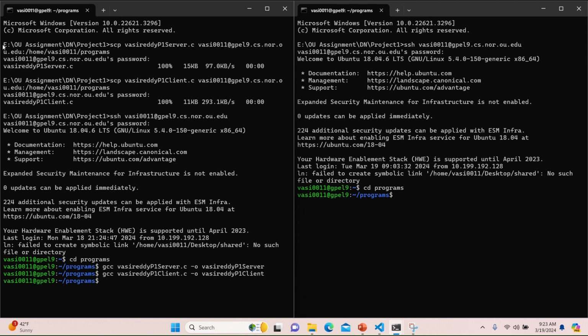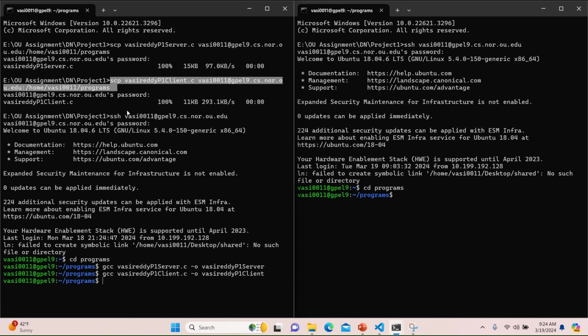Initially, make sure that the file path that you're in has the server and the client C files. This command that I've been using here, SCP, is used for copying the server file from my local system to the remote server at the specified destination path. I had done the same for the client here again.